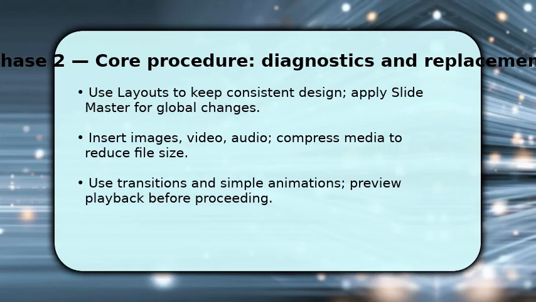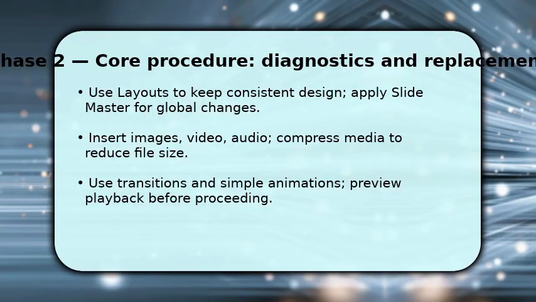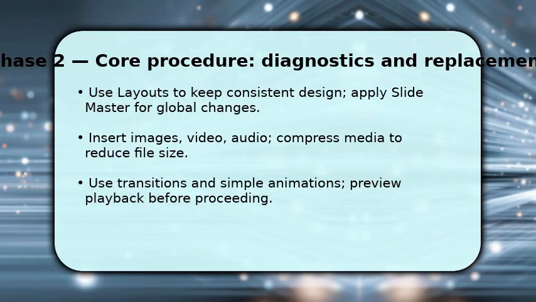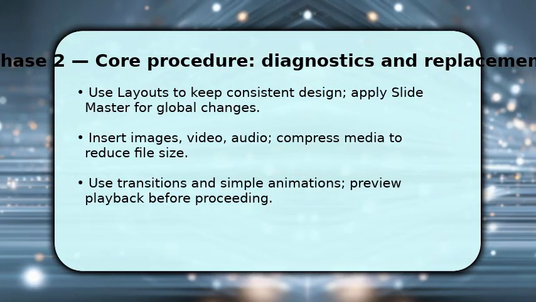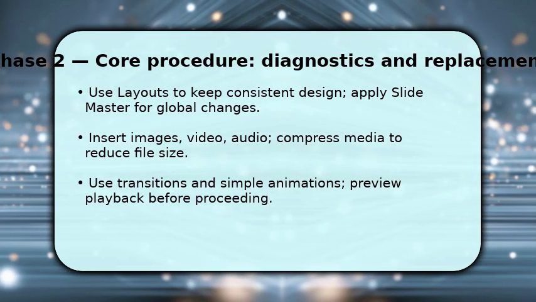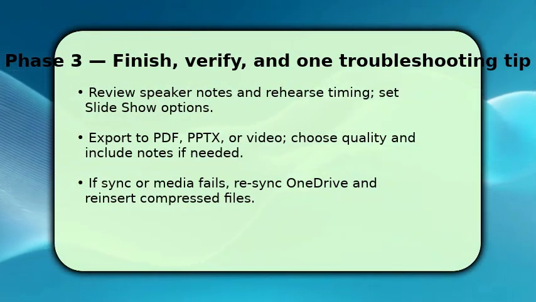For emphasis, add transitions or simple animations. Avoid heavy effects that lag on mobile. Once done with a section, preview the slideshow to check timing and flow, and make small edits. Finish by reviewing speaker notes and rehearsing your timing. Set slideshow options like loop or use presenter view if available.